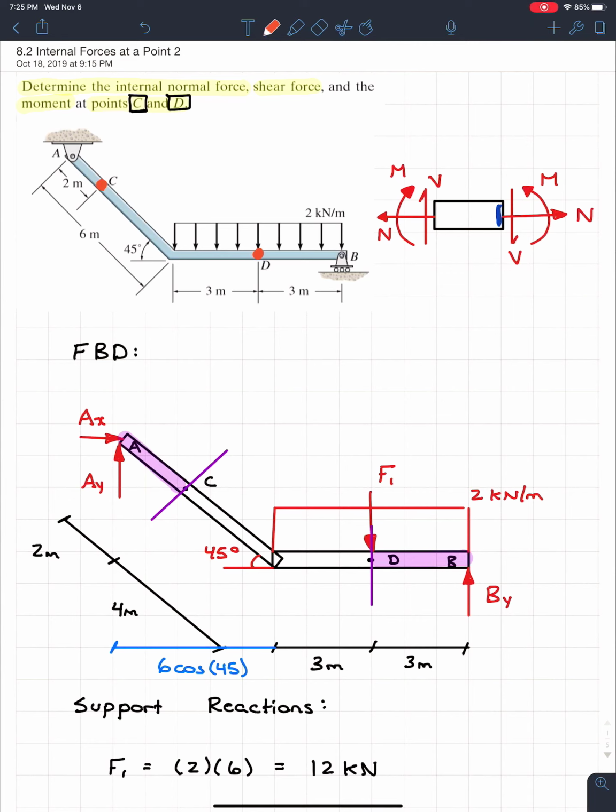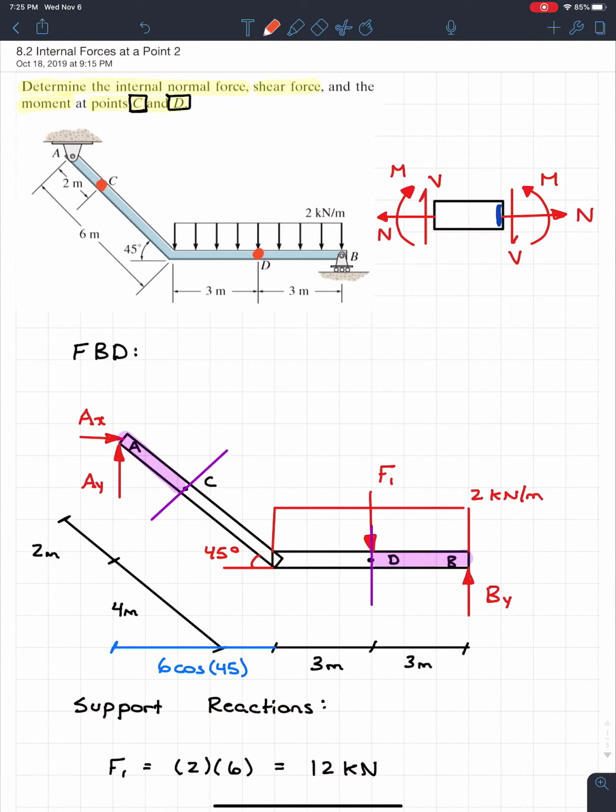So what you guys will see next week, as I said, this is kind of just an introduction to the real stuff, which is next week, is we're going to start to learn how to find the moment and shear at every point in the beam. And it's going to be a little tricky at first, but you guys are going to realize that there's some nice relations that make it solve very, very quickly, very, very easily. But for now, all we're focused on is finding them at a point.